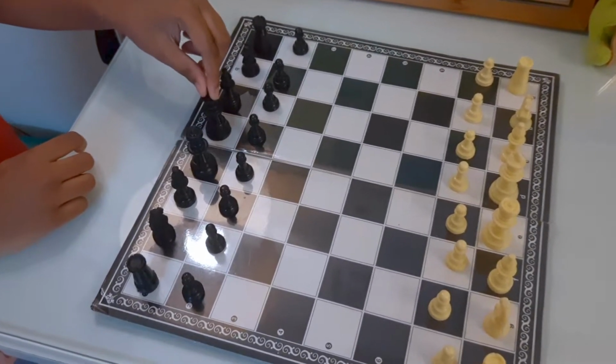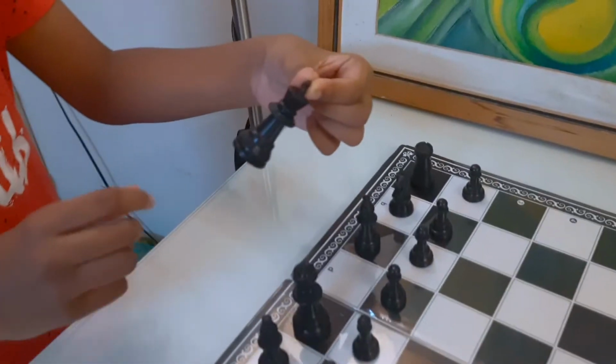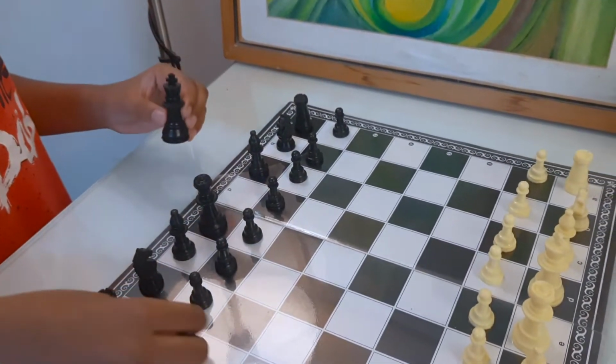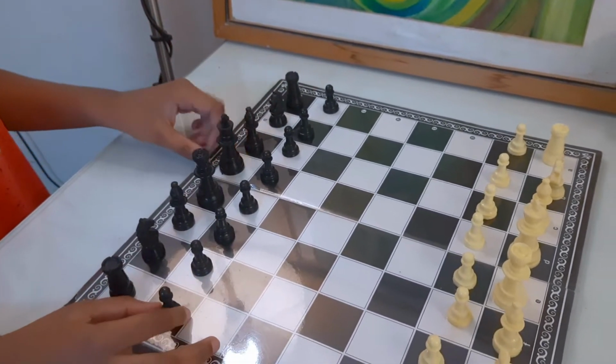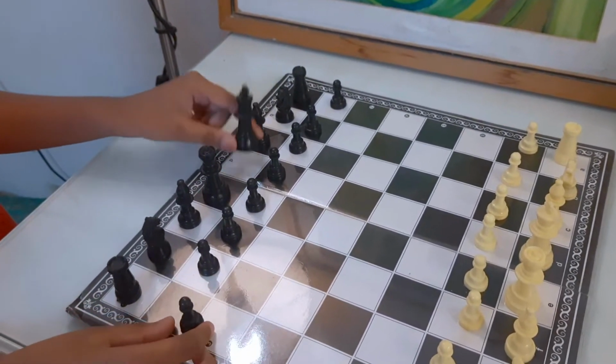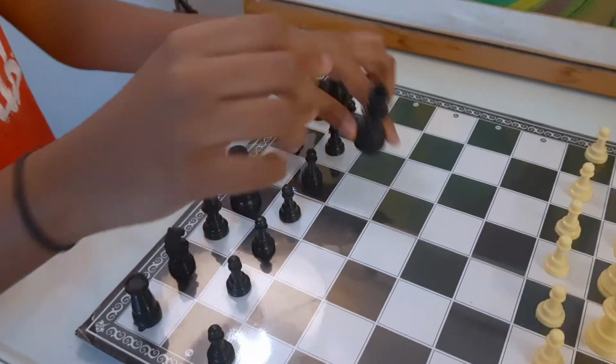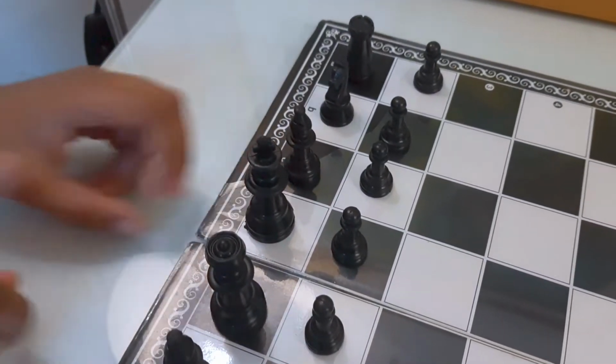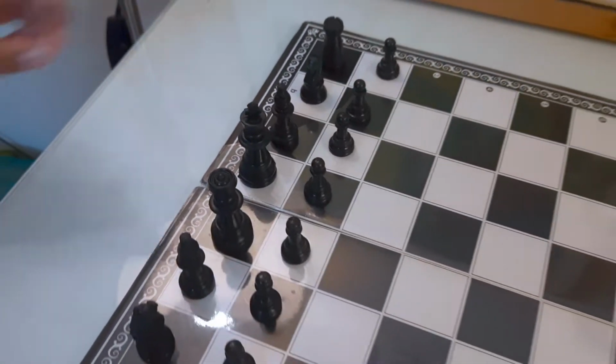And the last thing, we're going to do the king. The king can only go one step, like the pawn, but not two steps from the beginning. Only one step, in any direction. You can't go above.